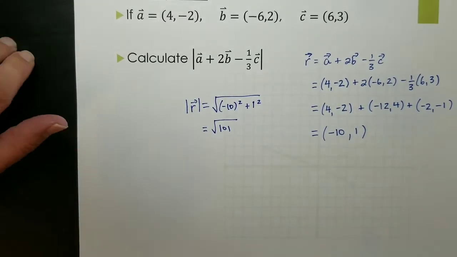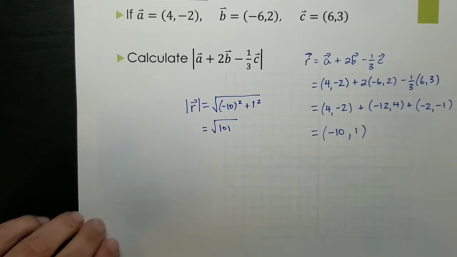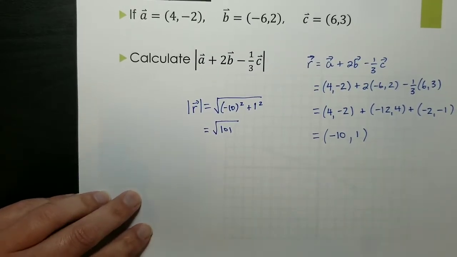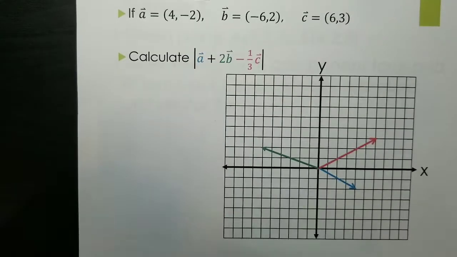And we're going to leave that as an exact value unless you're dealing with something that is a word problem. Like, for instance, if you were finding a velocity, then you're going to take the square root and tell me that the velocity is 10 point something kilometers per hour. But if this is more theoretical, we want to leave it as accurate as possible.